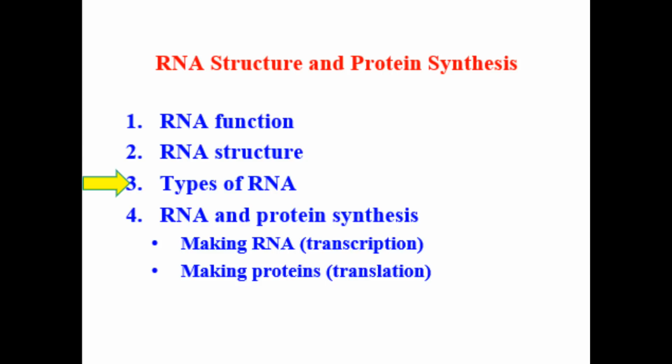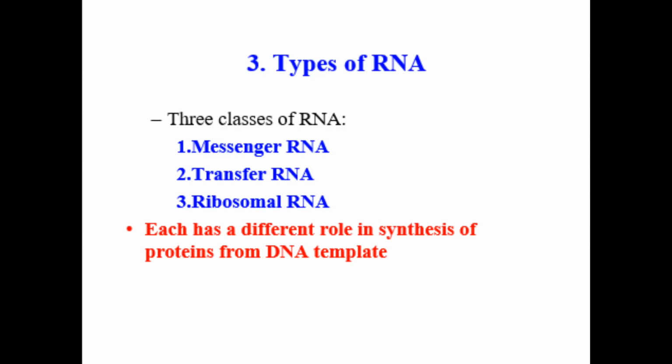In order to do that, you've got to use 3 different types of RNA. So that's what we're going to look at initially, are these 3 different types of RNA and what they do. They're all RNA. They've all got a sugar and a phosphate. The sugar is a ribose sugar instead of a deoxyribose sugar. And the phosphates are the same. The bases, there's 4 different types of bases. In RNA, there's a U instead of a T. So the first of these is messenger RNA, and then there's transfer RNA, and there's ribosomal RNA.